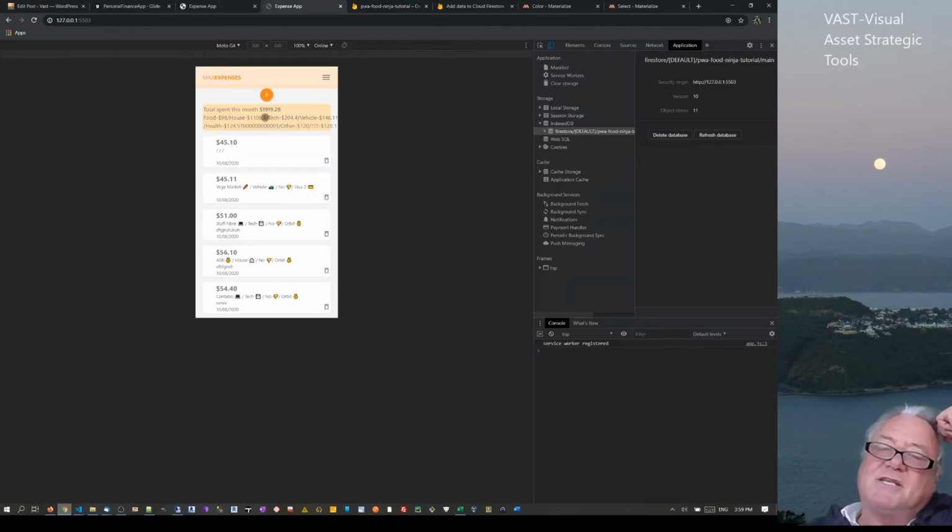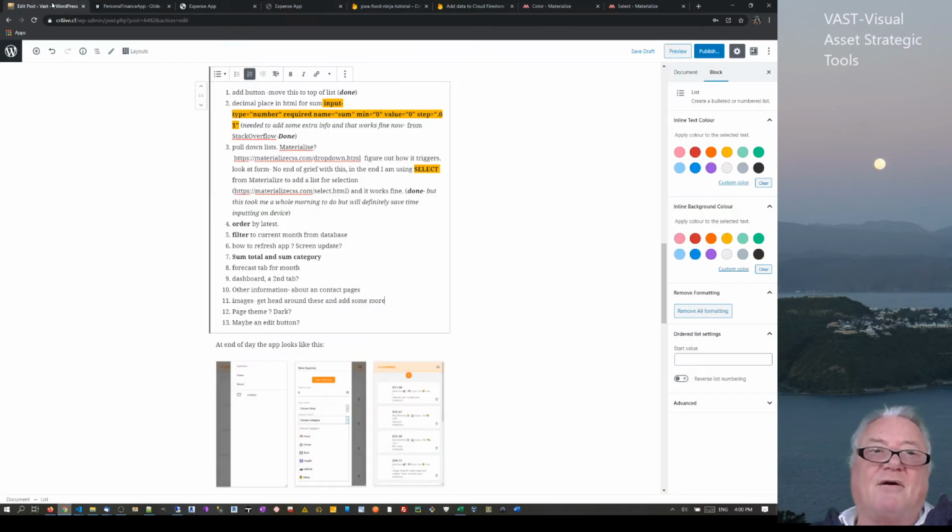So instead of doing ParseFloat on them, I might do ParseInt, which all it'll do is round everything up to the nearest dollar value. I don't know if it rounds up or down, but it'll do a rounding anyway, which is more than adequate for what I actually want. So I've now got my sum values through to there. From the point of view of that, I've done the order, I've done the filter, and then I've got the sum total. And now I'm reflecting on this. I don't know whether I need this.